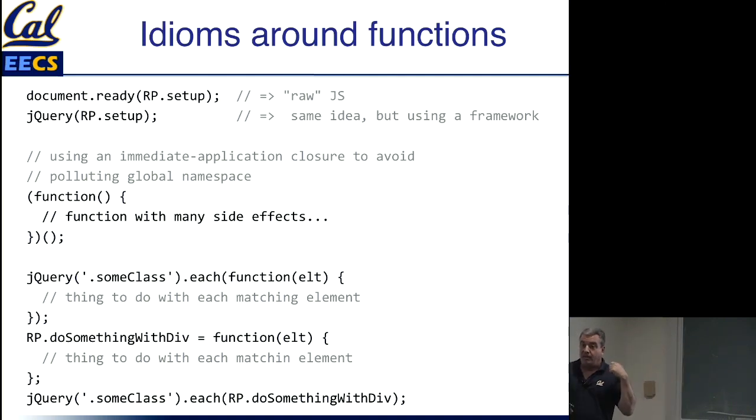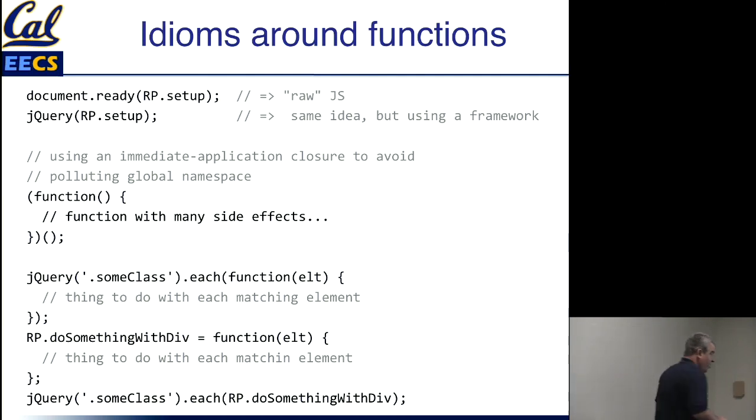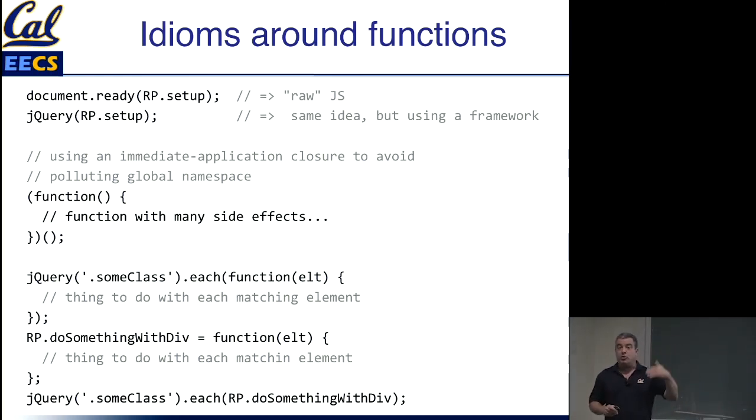Because if you make an HTTP request to the server as part of an AJAX call, that request could take quite a long time to come back. And I said earlier that JavaScript has no concurrency. It's a single-threaded language. So if JavaScript were to just sit there and wait for the server to reply, then in that intervening time, the user interface would basically be frozen, right? JavaScript would be unable to respond to actions happening in the UI because it's sitting there waiting for the answer to come back.